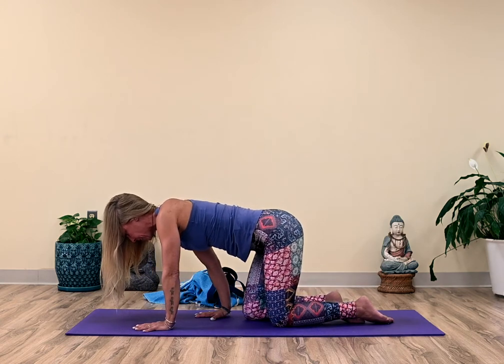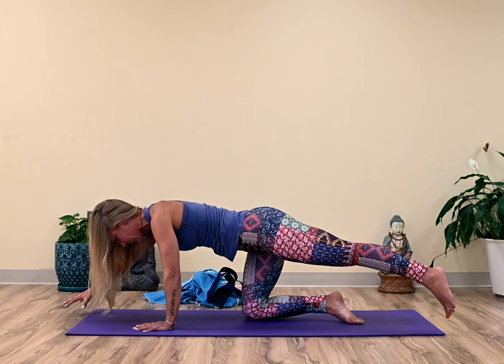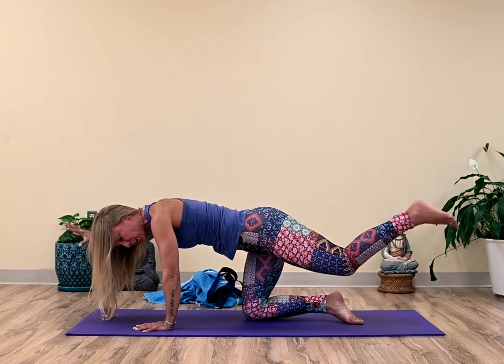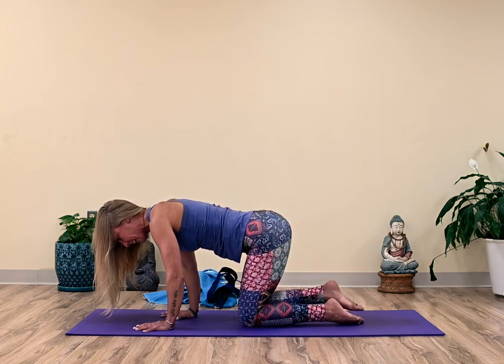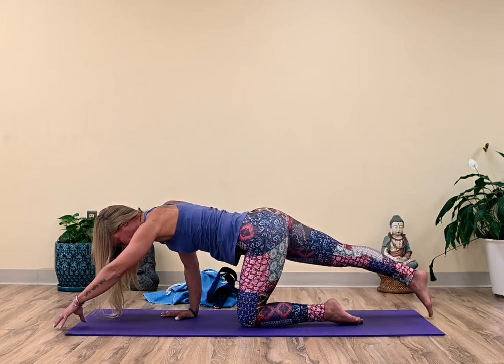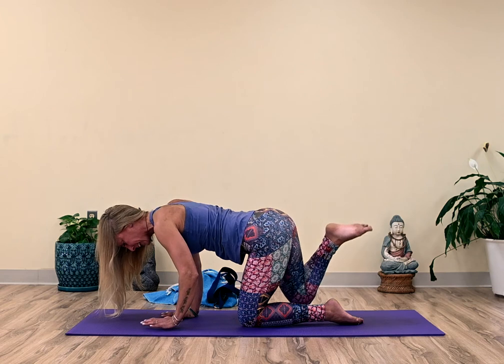This time, right fingertips touch the ground. Left big toe touches the ground. Try to land gently. It's actually harder to touch. And then gently land your hand and knee again. Gently touching left fingertip and right big toe. Gently landing the paw and knee back in.